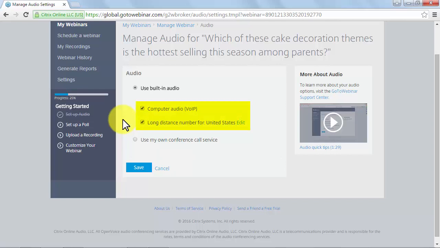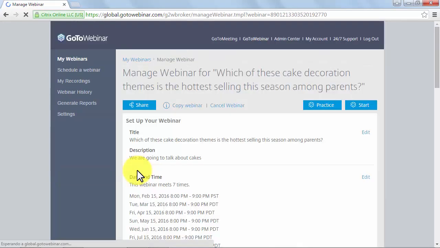But connecting through their computer audio system is the best way to let them wholly participate and interact with you during the broadcast. We recommend you keep both options checked because it may happen that, while most of the participants will connect using their computers, there will be some others that are not going to have their computers available and will connect through their phones. Now that we have our audio options set, we can save them and continue with the other settings available in my webinar control panel.